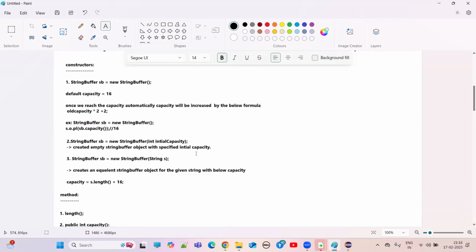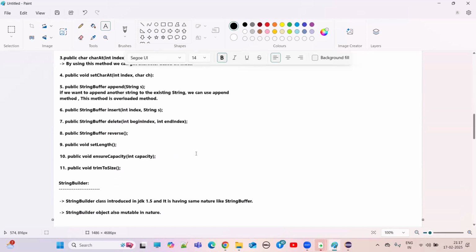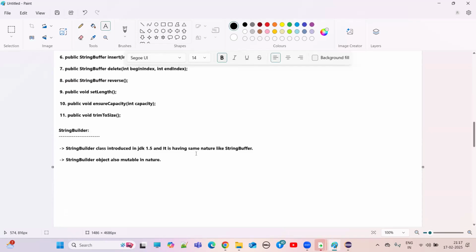So obviously, performance wise it will be decreased. That's why Java people introduced the StringBuilder object, which has the same kind of methods that the StringBuffer class has. All the methods in StringBuilder are non-synchronized.